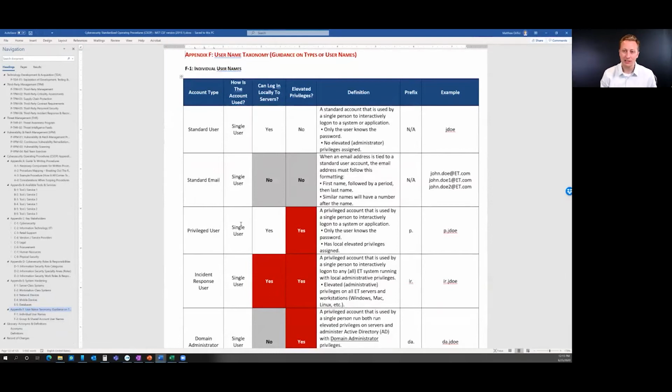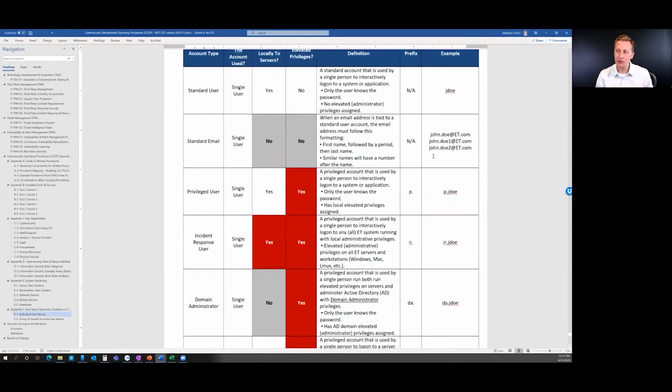I don't know that this is going to be a year one type thing, but their approach to user accounts is all based on least privilege necessary, and having multiple accounts. For a privileged user, the approach would be to add a P dot in front of their name. So I might have a regular account, Matthew.Orfici, but my privileged account to be able to do things on the network is P.Matthew.Orfici and things like that.